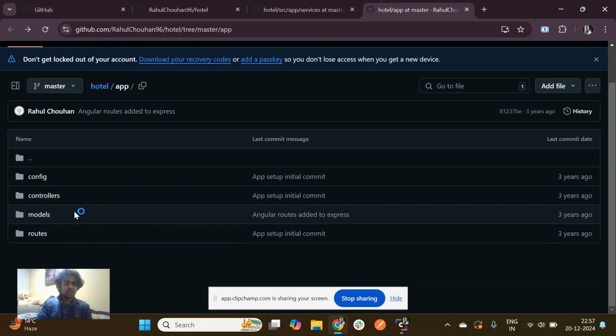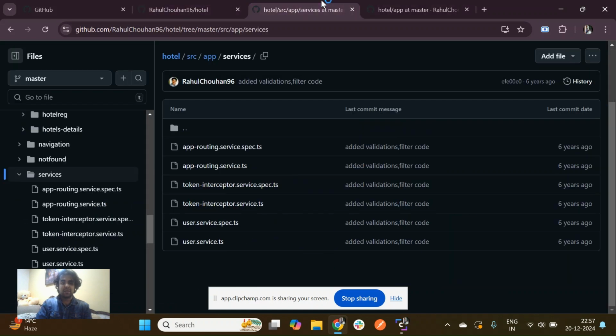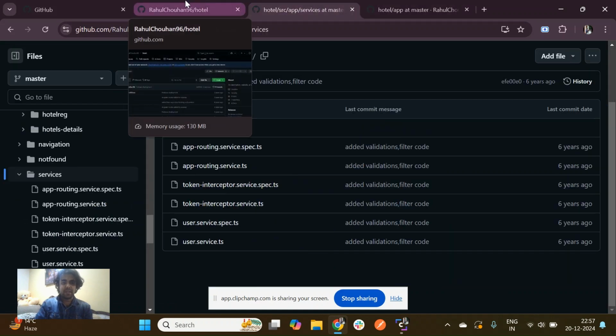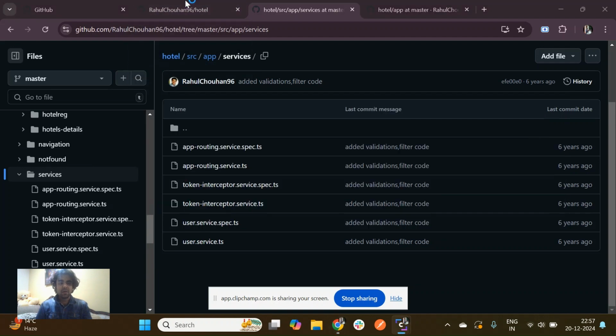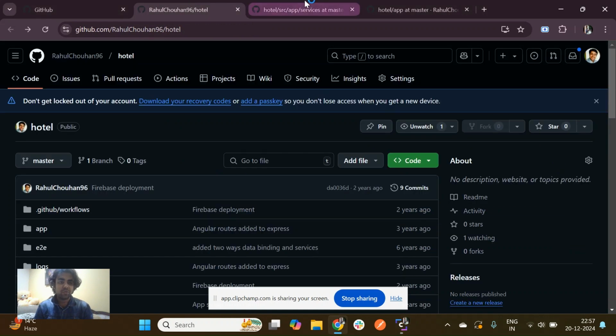So this is the backend, and the front end, as I've already explained. I had hosted this app, but where I had hosted is no longer free. At that time it was free, but now it is not. So that is why it is not hosted, and that's why I had to show this GitHub.